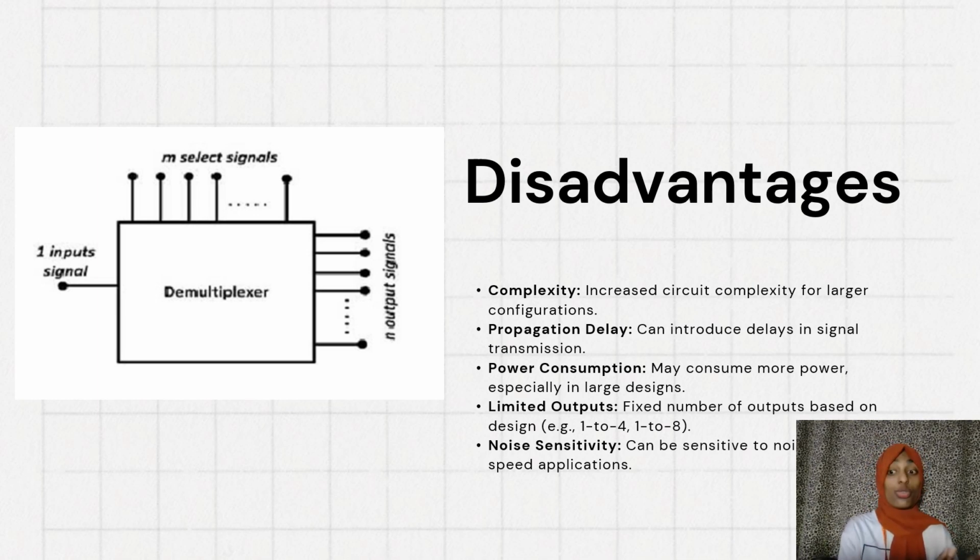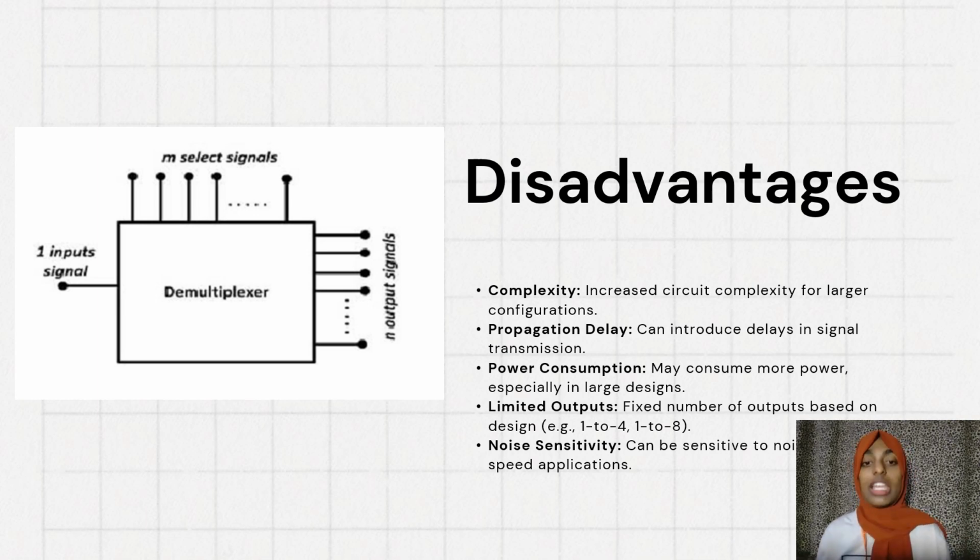As I have mentioned in the truth tables, right? From 1 to 2, 1 to 4, and 1 to 8, the complexity of these truth tables has been increasing, right? I have not shown 1 to 16; it will have a much larger truth table. Like 1 to 2 will have 2 outputs, 1 to 4 will have 4 outputs, similarly 1 to 8 will have 8, and finally 1 to 16 will have 16 outputs, which makes the circuit more complex. So this is one type of disadvantage: complexity.